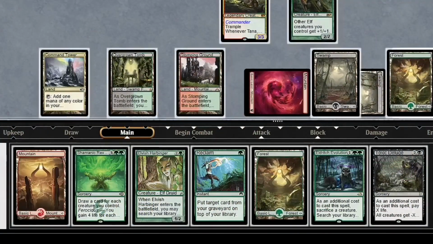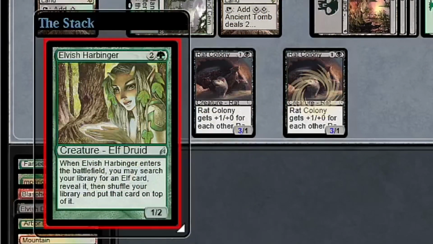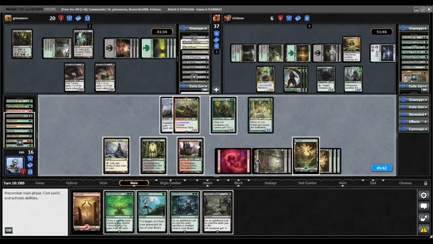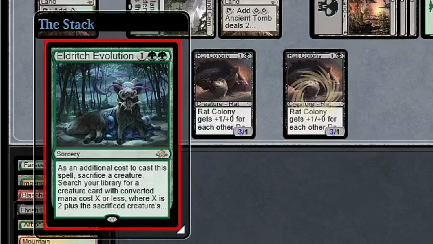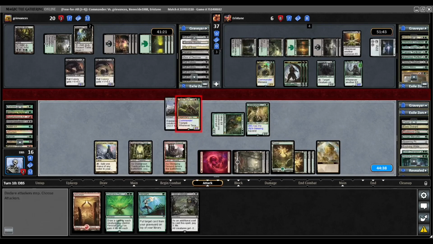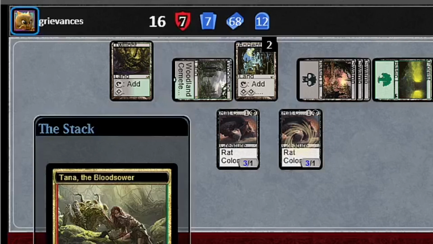First things first, I'll deploy an Elvish Harbinger, then I'll suit up Tana with Stoneforge Masterwork, so that way when she connects with one of my opponents, I'll make even more Saprolings. Then I'll use Eldritch Evolution to sacrifice away the Elvish Harbinger, putting a Tendershoot Dryad directly into play. Tendershoot Dryad is super synergistic with Tana because it's going to make every Saproling token we create off of her combat damage trigger a 3/3 instead of just a 1/1.